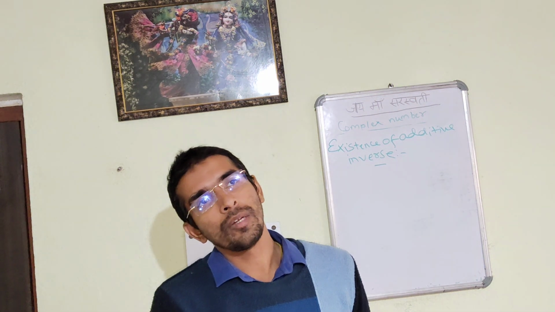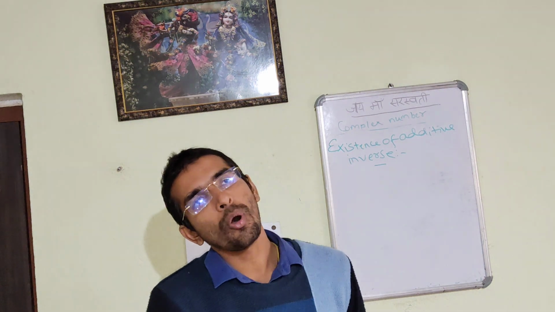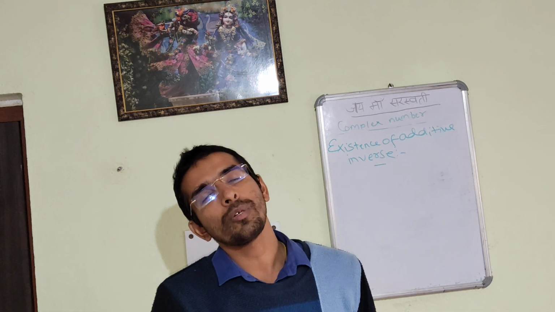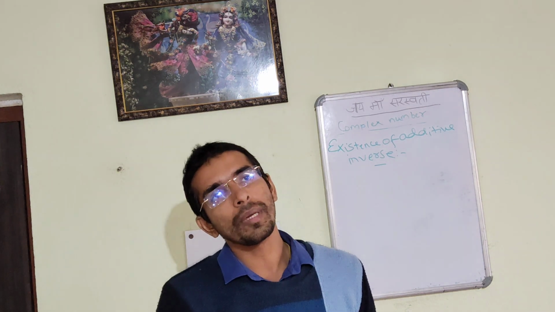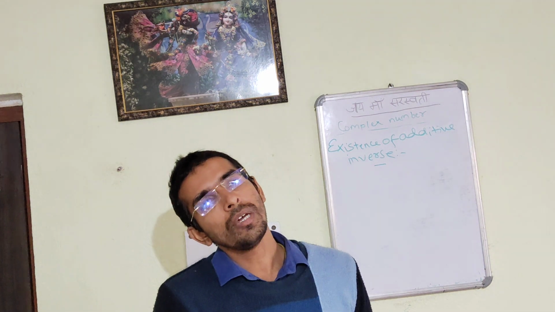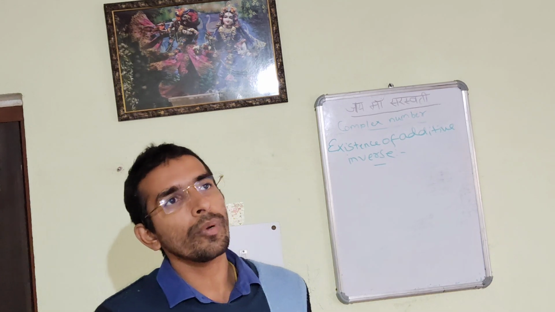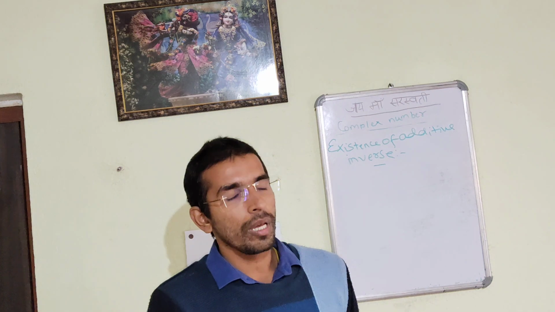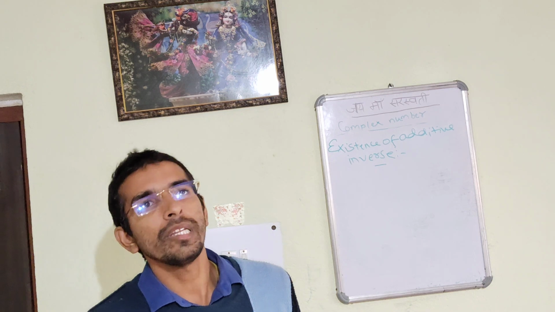As the name suggests, we had used the word inverse here. Suppose we are taking any complex number which is represented in the form of real as well as imaginary part, that is z is equal to a plus ib, and we are adding z with its inverse, it means that we are subtracting it with the minus z. In that case, z plus minus z will be equal to 0, which certifies that there is an existence of a complex number which is inverse in nature.